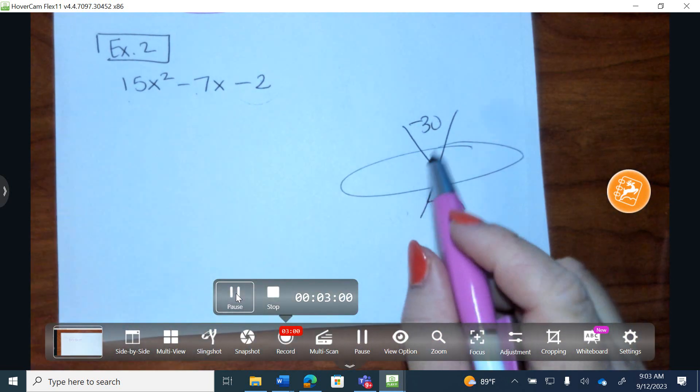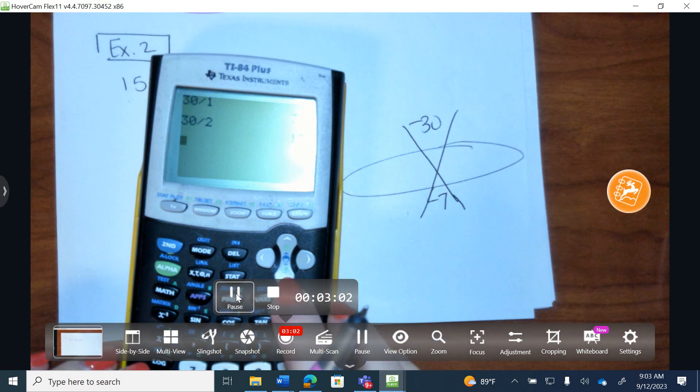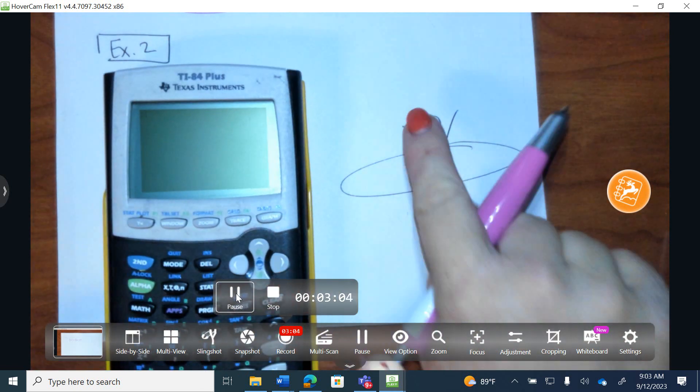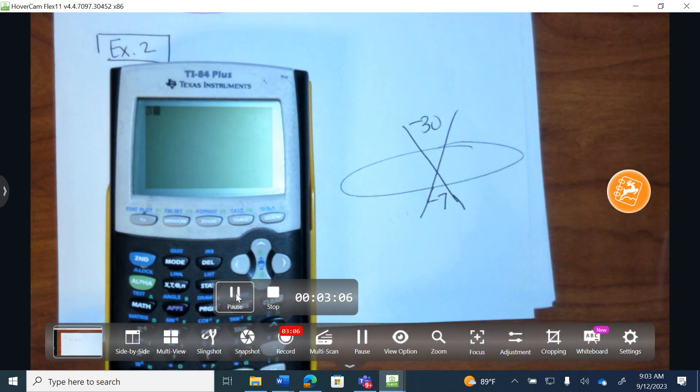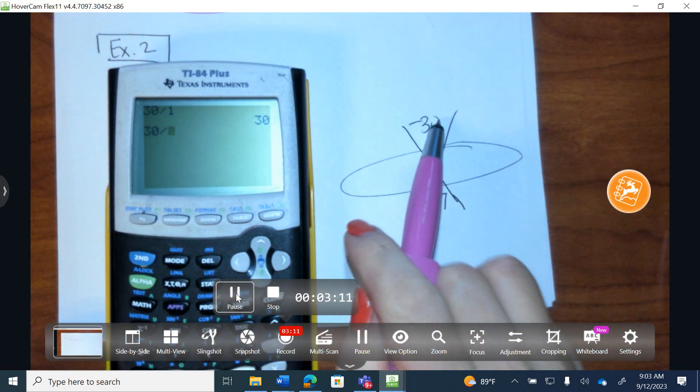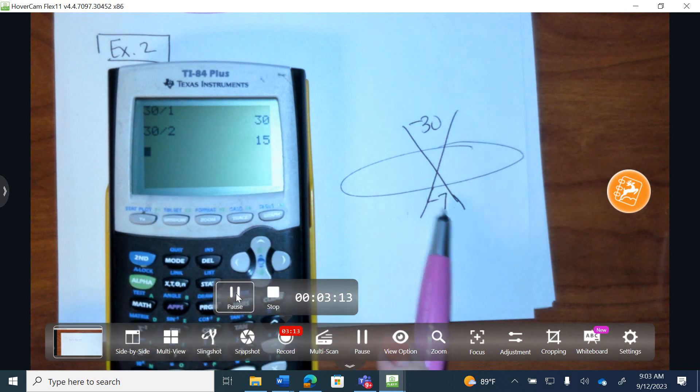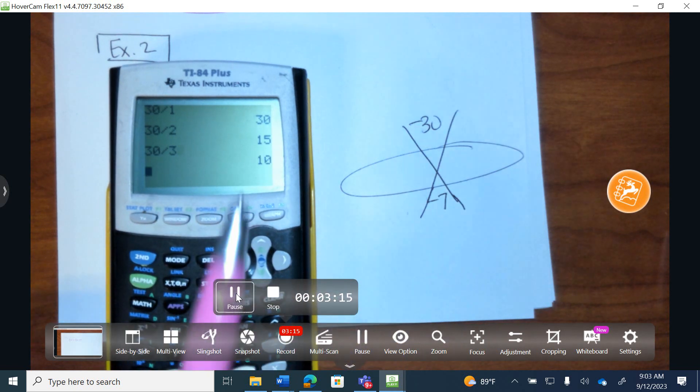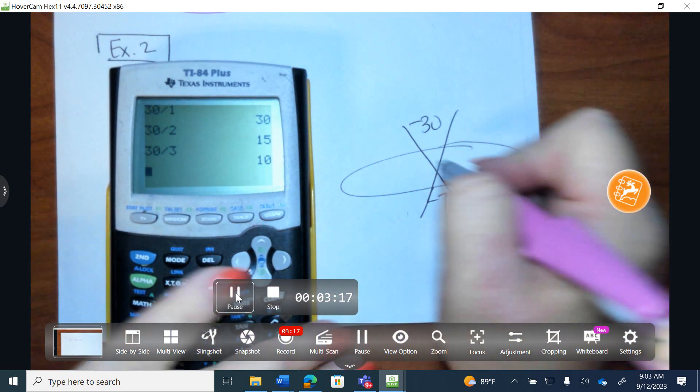So now I'm thinking of the combination. Again, some of you have good number sense. You're just going to do this in your head. Others, we're always starting with the top number. 30 divided by 1. 1 and 30 do not somehow combine to give you 7. So I take this number and divide it by 2. 2 and 15 do not give you 7. I take it, I divide it by 3. 3 and 10 can give you 7.